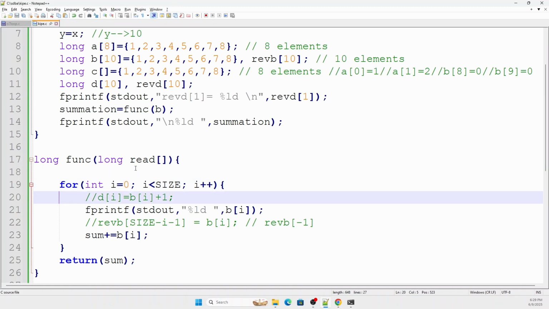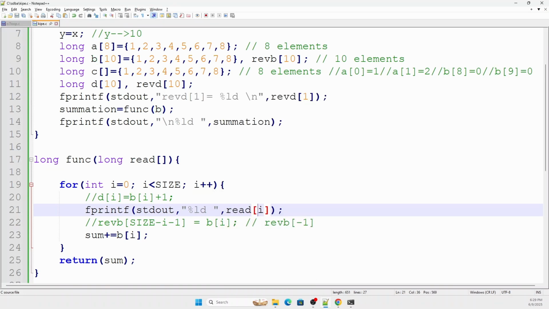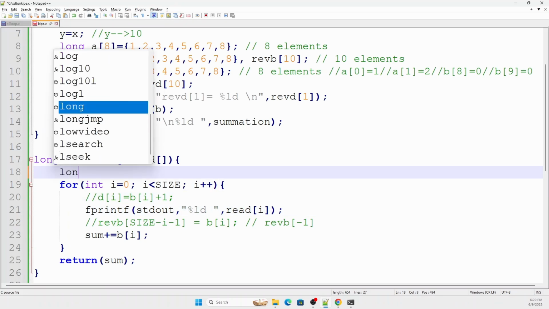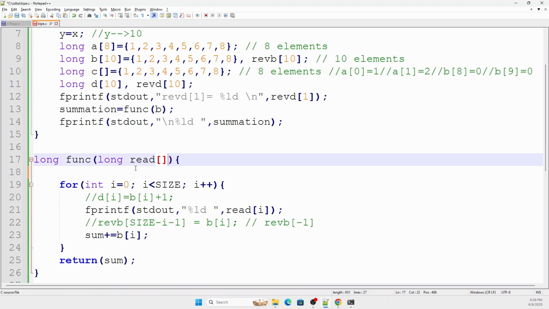Okay. So i is equal to 0. This did this, and we will see what is happening to read. And now we're going to reverse it, right? So reverse of read is, let's pass another.